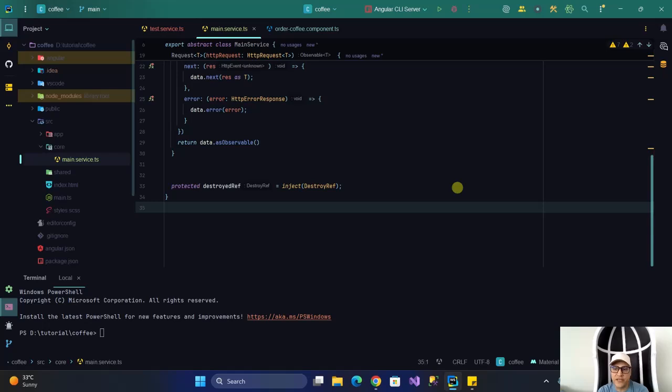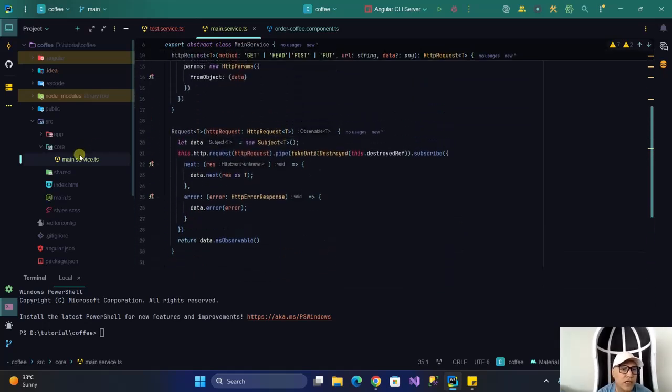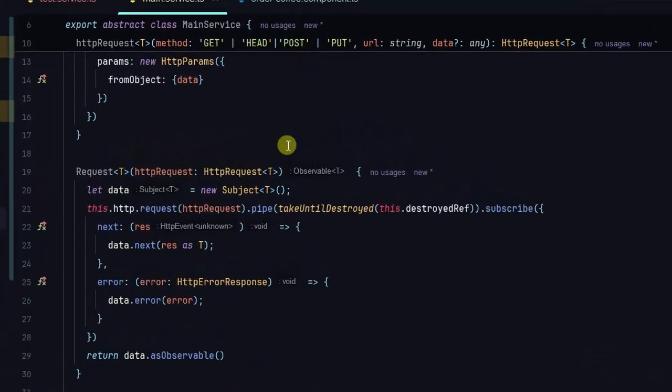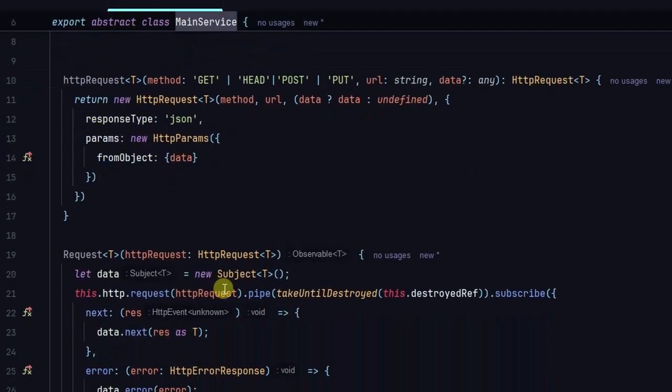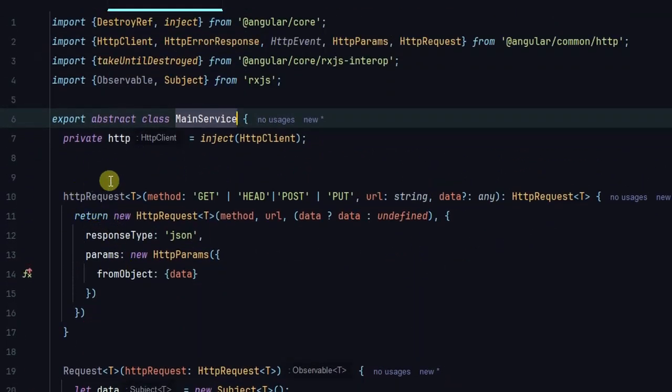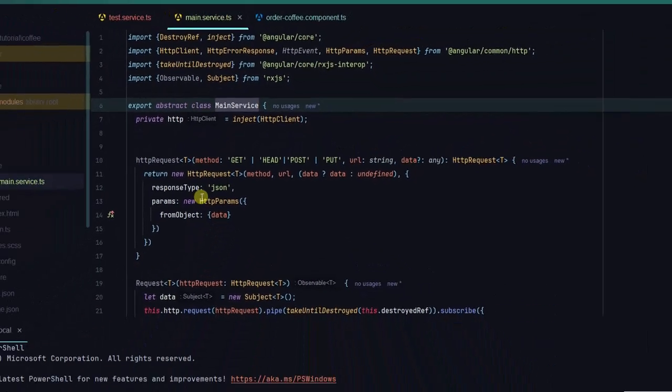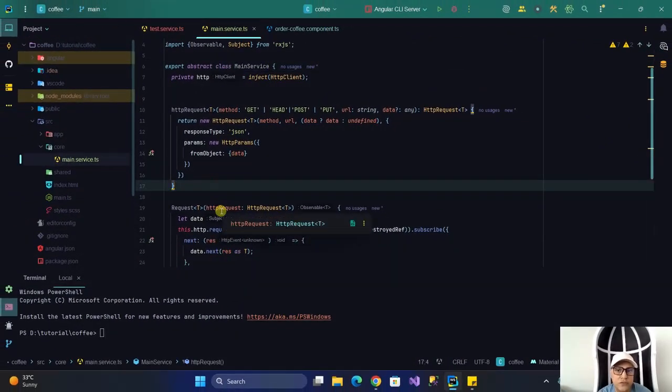If you want to become an advanced coder, do what I do and create a main service abstract like that, and create two methods: make an HTTP request, and request with auto subscribe.